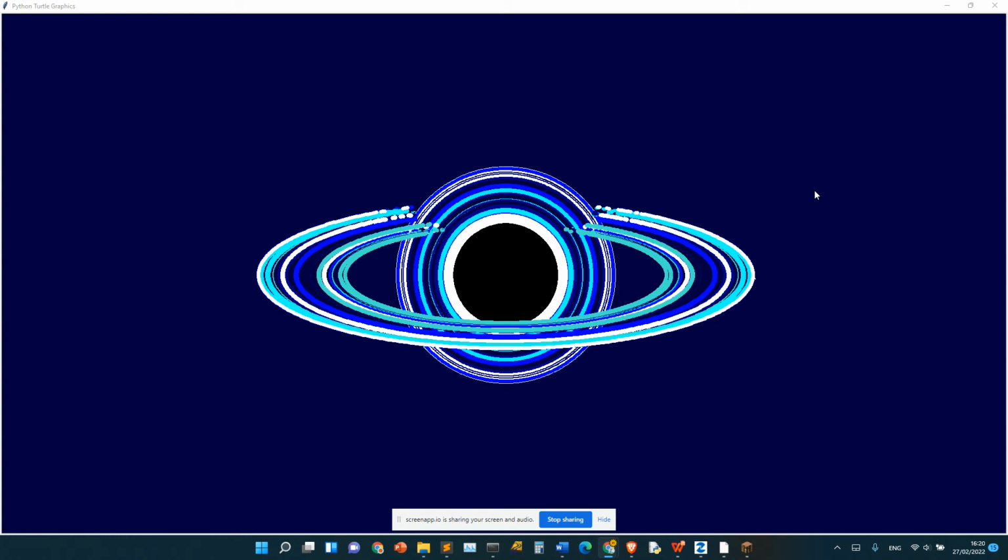So hello guys again. Today we are going to create a black hole, and I am going to code this with the accretion disk, because black holes could of course be easily created if you just draw a circle, do begin fill and then fill this circle, because that's so easy to create. But I'm not going to do that. I'm going to draw it with the circle, but I'm also going to draw it with the accretion disks as well.